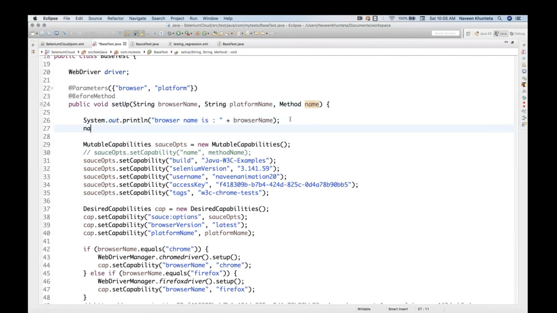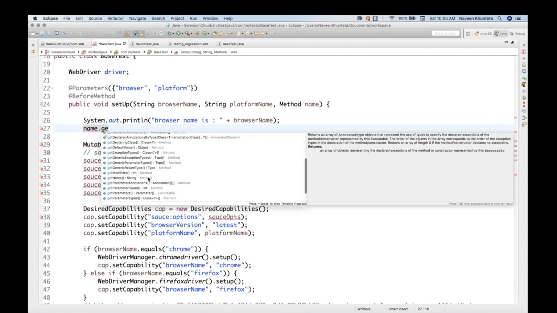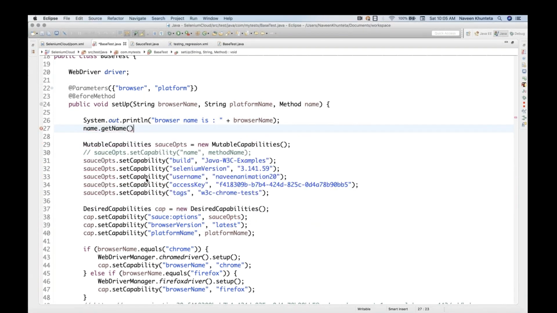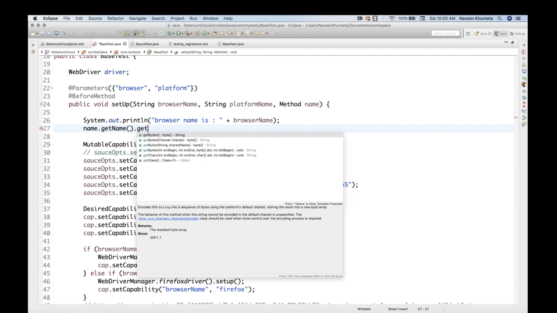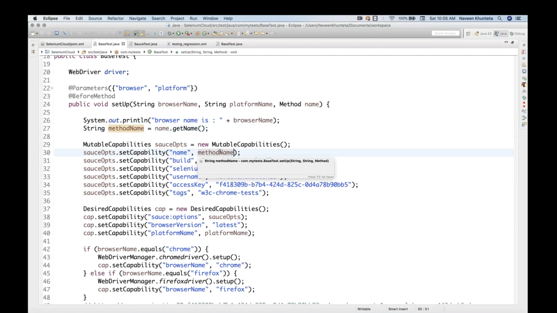You can use getName on it, and store it in a string variable, let's say method name. The same method name you pass over here to the sauce options with the name key. So in the job, when you run it, whatever test method name you pass will be visible over there.